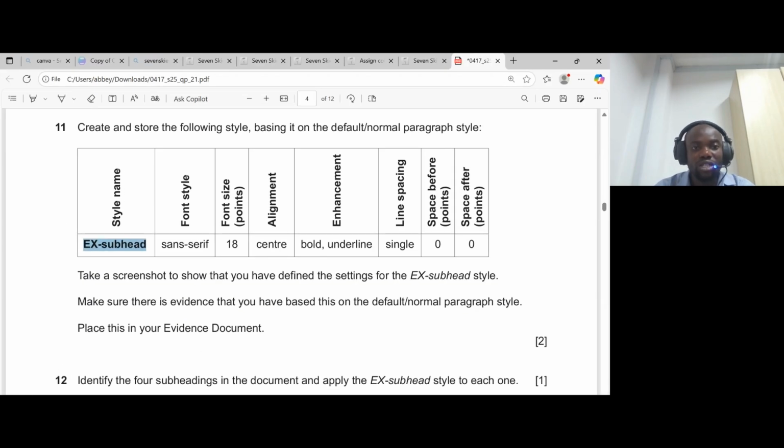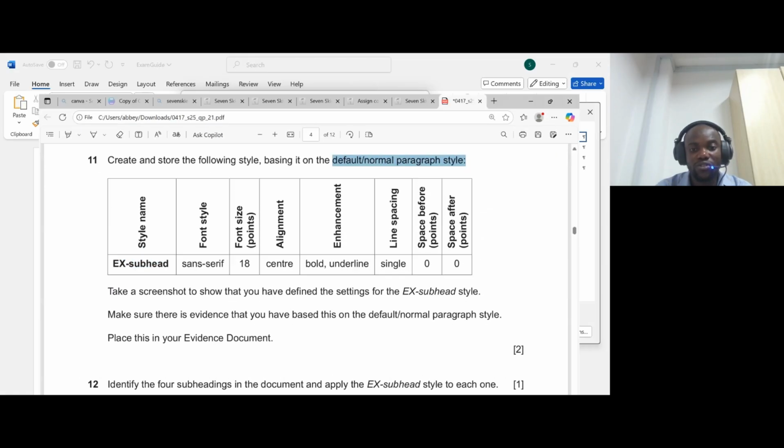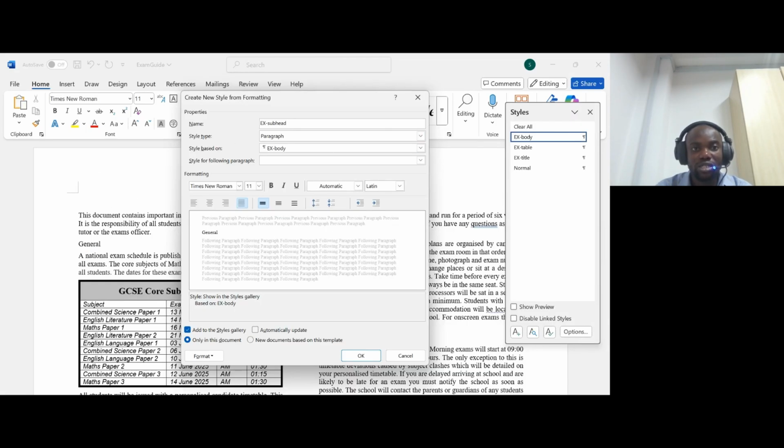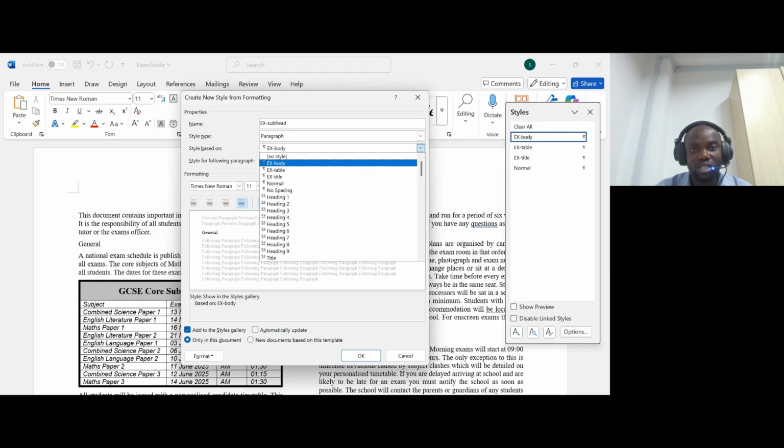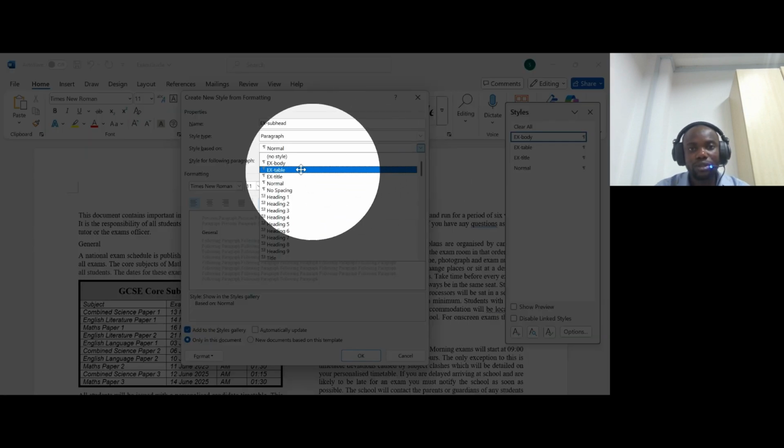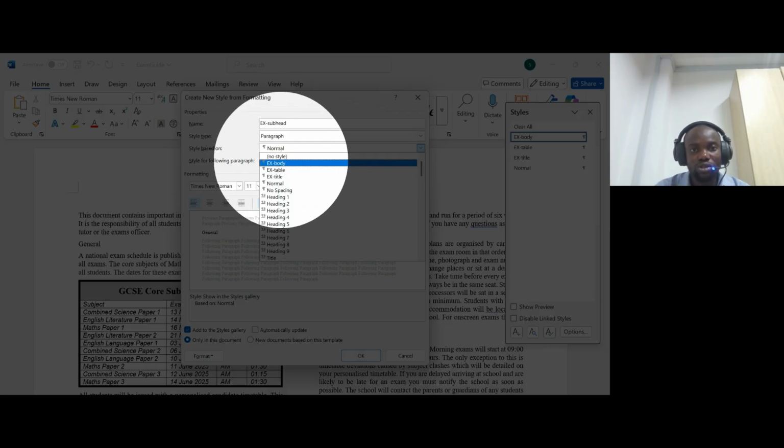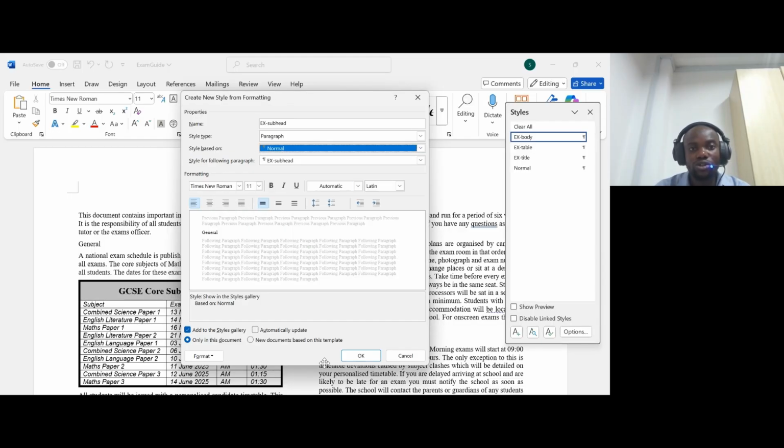Now, the font style needs to be based on default or normal paragraph. Please don't forget this one. This one is actually based on X body, but the question says we should base it on normal. You need to change this one to normal. Please take note of this. So we need to change it to normal, not the body. So this one is normal.